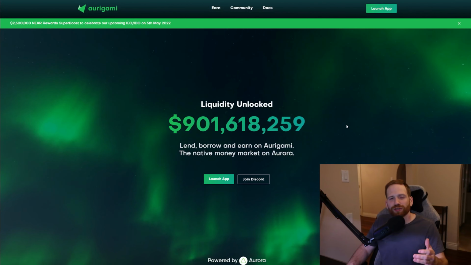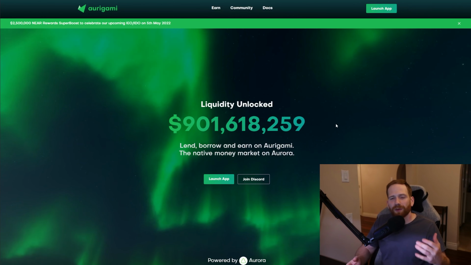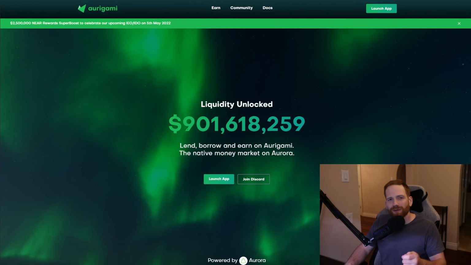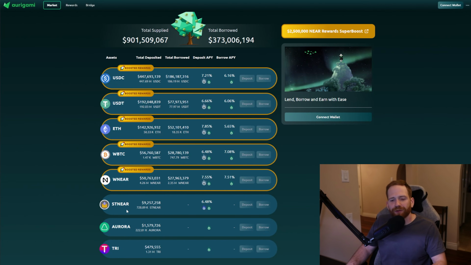I'd also encourage you to check the rates over at Origami. Origami is another popular money market on the Aurora ecosystem, almost $1 billion in TVL. And if we look at Origami, we can see here there is a pool for staked NEAR, again, 7% APY on top of that. Remember, meta pool, 10%, Origami, almost another 7%, so 17% give or take. Bastion protocol seems like the better choice for right now, but these rates could change, so make sure you look at them before you decide.